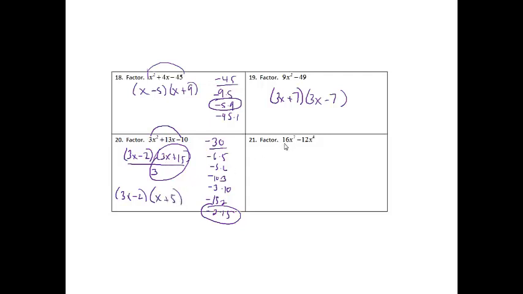Alright, this next one, not a quadratic trinomial. So I'm not going to put two sets of parentheses. I can't take the square root of either part. So I'm not going to do it like number 19. Instead, we're going to go back to our GCF. So what number would go into both 12 and 16? That would be 4. And then the smaller of the two x's is going to be x to the 4th. So that's what's going to go on the outside. And I like to write it underneath each part to remind myself that I'm going to divide. Okay, 16 divided by 4 is 4. x, I'm going to subtract my exponent. 7 minus 4 will give me 3. And then minus 12 divided by 4 is 3. And then since my x's are exactly the same, they'll cancel each other out. So that would be what it looks like factored.